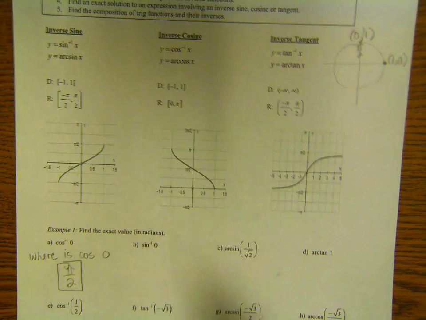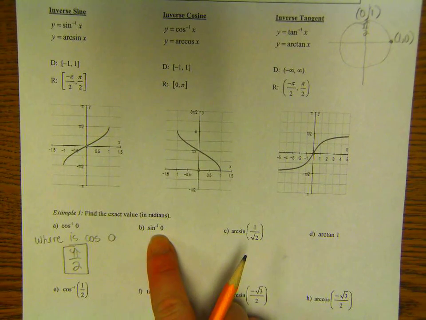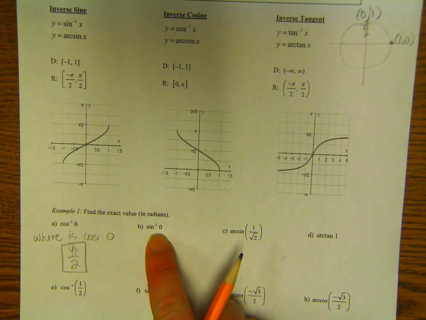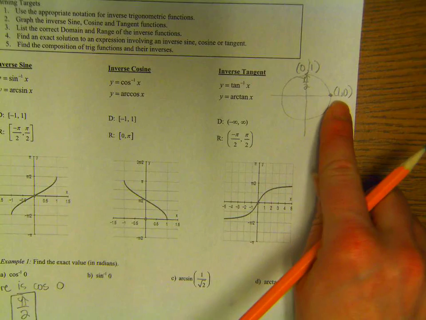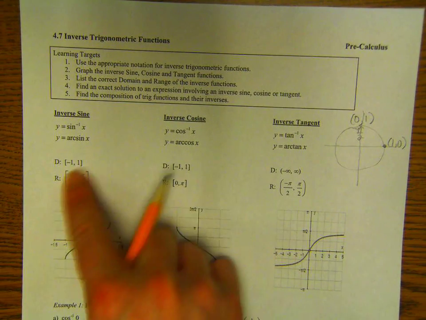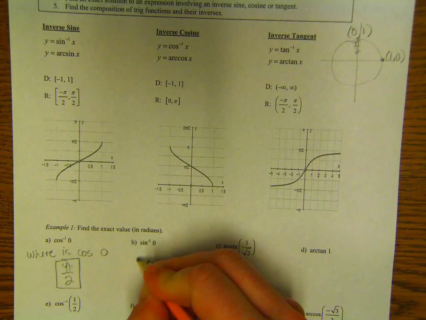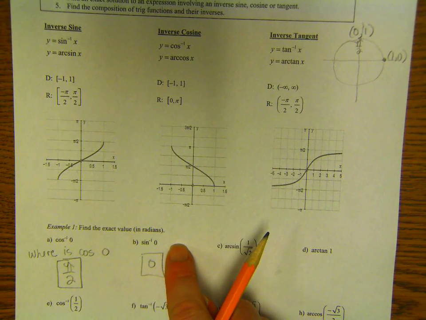Okay, all right. Sine inverse of 0. So what are we doing here? Where is the sine 0? What angle is the sine 0? That's right here, right? Because it's the sine inverse, I can't state 2 pi, I can only state values between negative pi halves and pi halves. I would state 0. If you want to write here for yourself, where is the cosine 0, that's what we're doing.